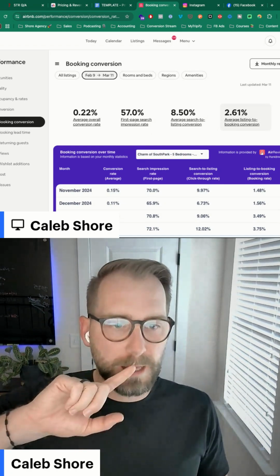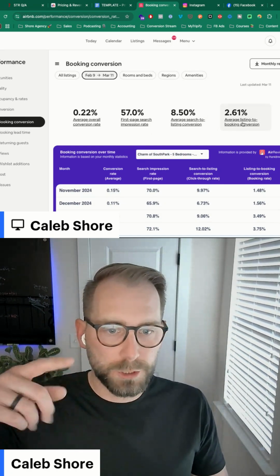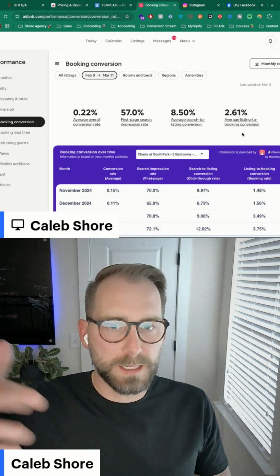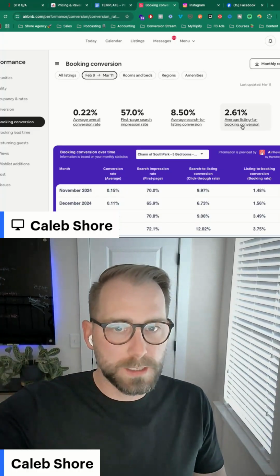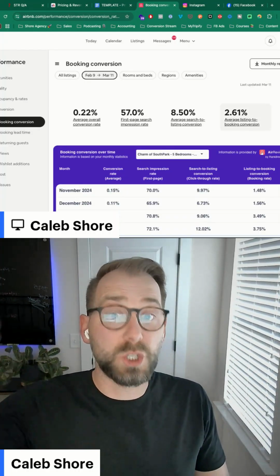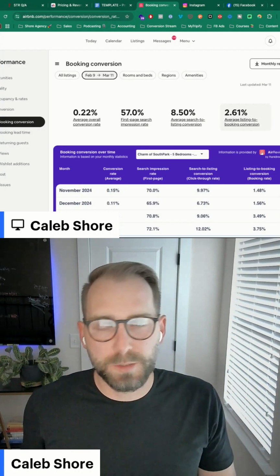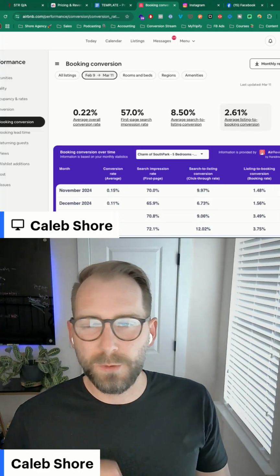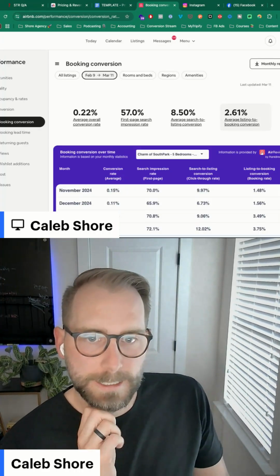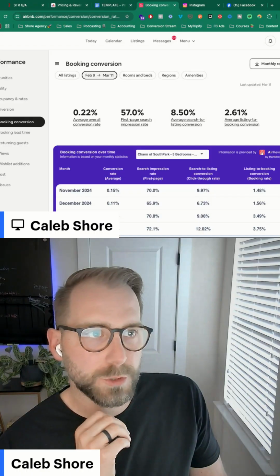chances are somebody's going to book the $80 just to save on that fee versus the $120. And then cancellation policy. That's another big one that really drives conversion. If you have a super flexible cancellation policy, typically you'll get more bookings. But also, if people are booking just on the fact that you have a loose cancellation policy, you're going to get more cancellations down the road, which could potentially screw up your calendar.